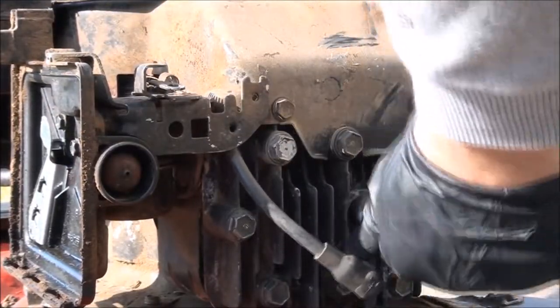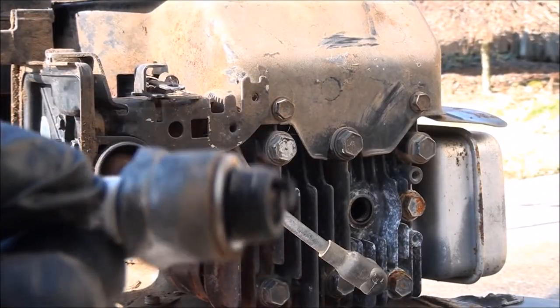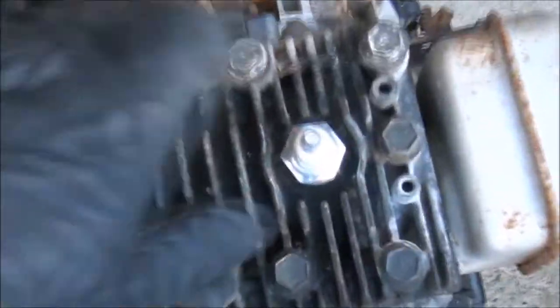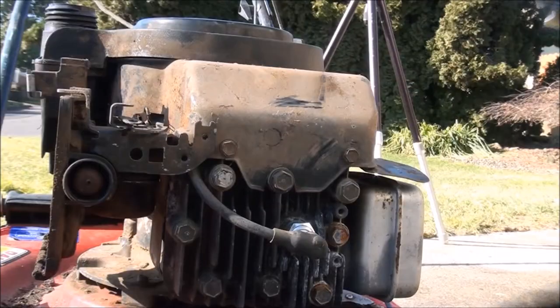Let's check out the condition of the spark plug. Not too bad, but we'll definitely replace it. And once again, I'm going to get to rob another part off of this engine because that's a darn near brand new spark plug there. Let's do it. Boom, new spark plug.